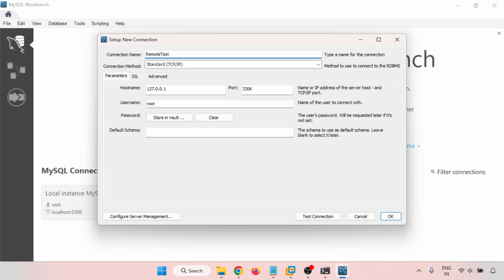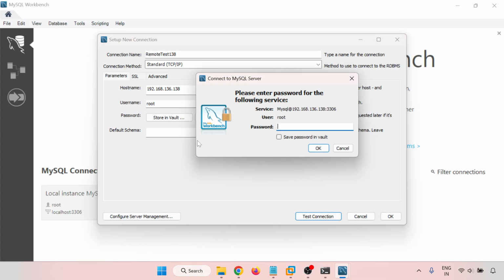Remote test, I'm giving 138. The IP address is 192.168.136.138 and the port is 3306. User is root, and just test the connection.